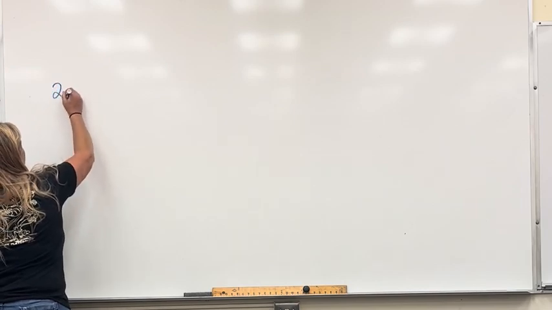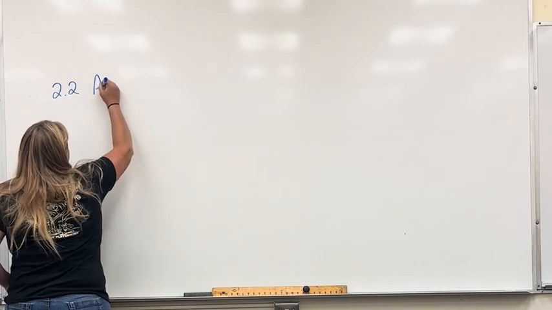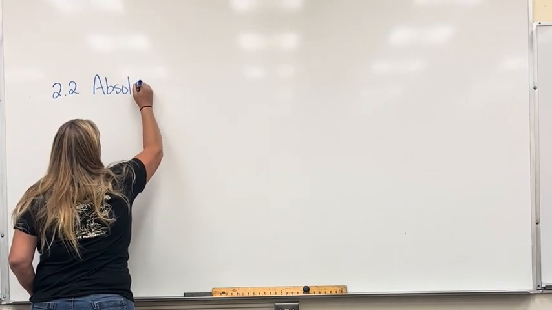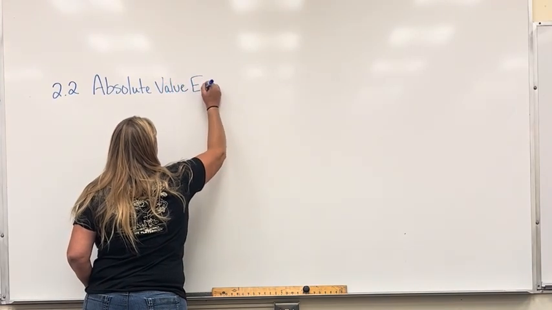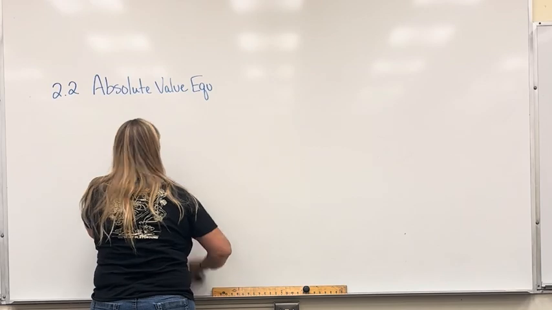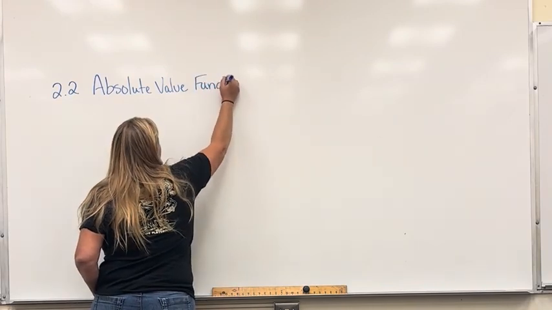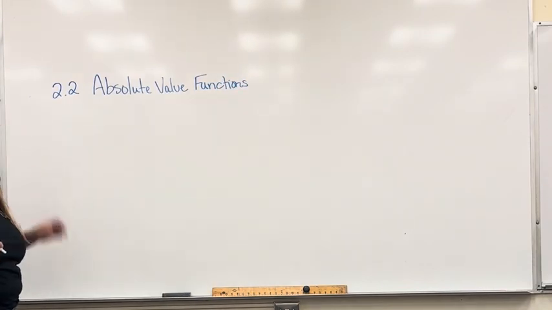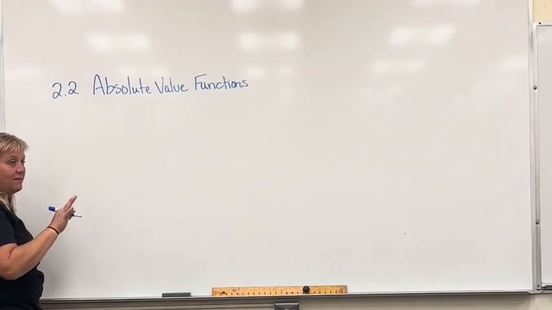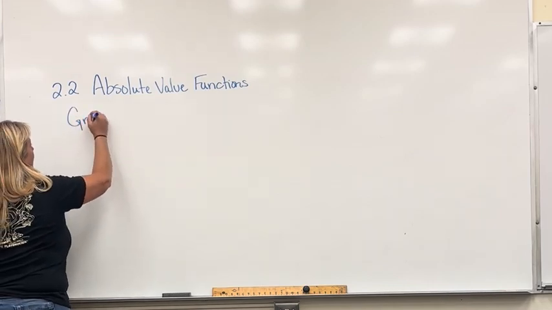Let's continue on with chapter 2 and look at 2.2, which is absolute value equations, or I guess functions. Okay, so in chapter 1, we dealt with doing some graphing. So we're going to look at some more graphing here just to get that back into the groove. So we'll just do maybe 2 examples of graphing here. So let's talk about graphing.